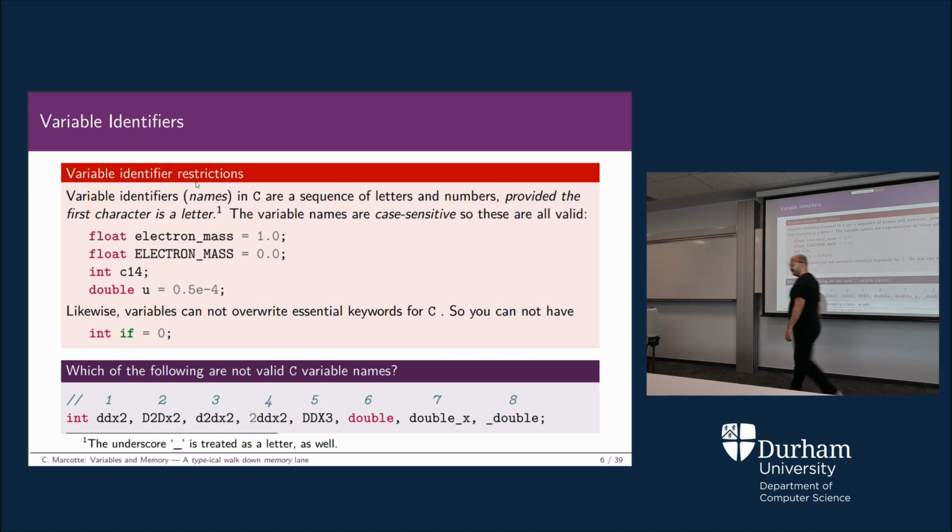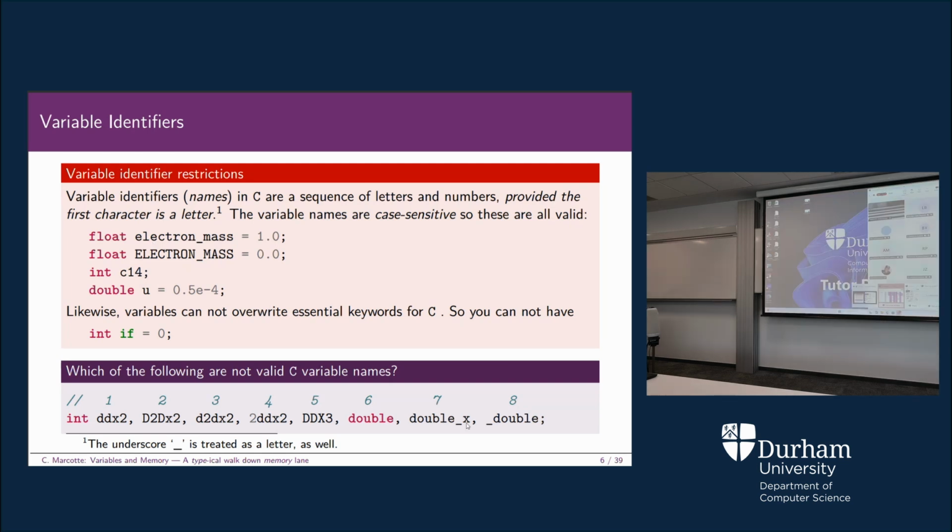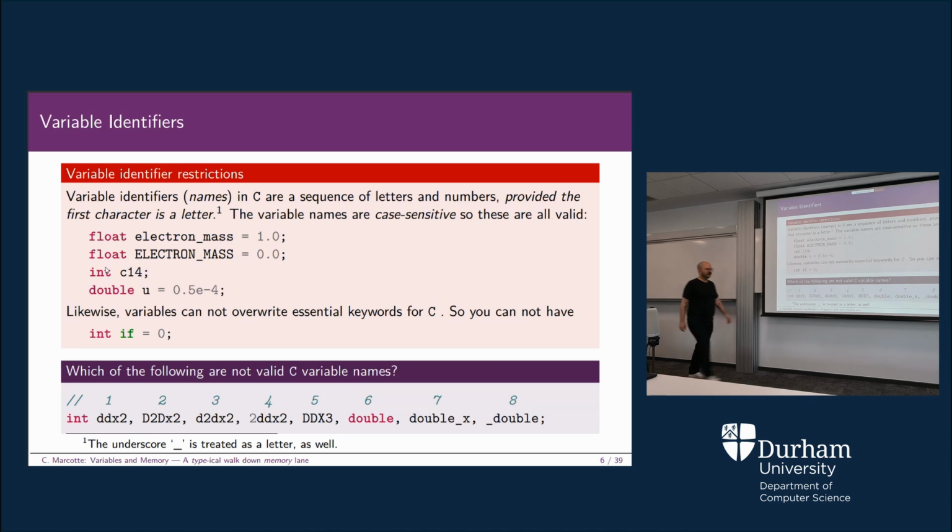The syntax highlighting does give a hint. Yep, so 6 is not a valid variable name, you can tell, because you're trying to declare the reserved word double as an int. Double is reserved, you can't use it as a variable name. There's one more. Number 4, yes. So you can't start it with a number. It has to start with a letter or an underscore. So 4 and 6 are not valid variable names.